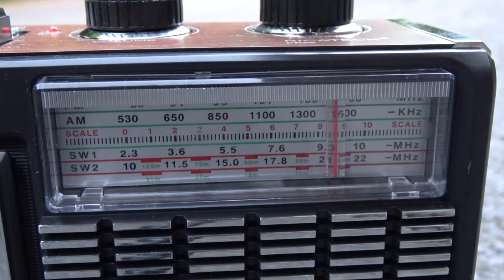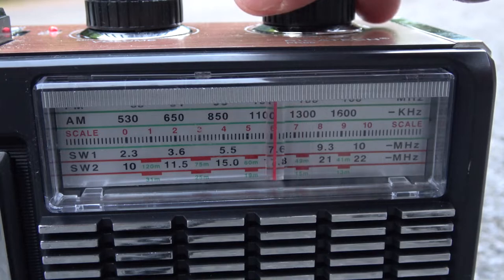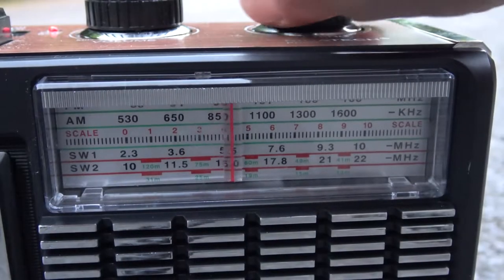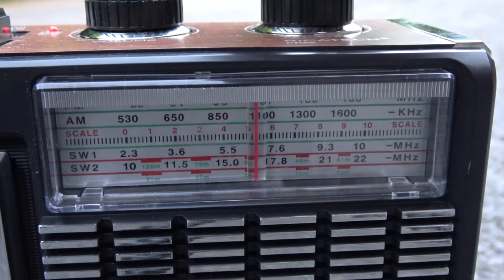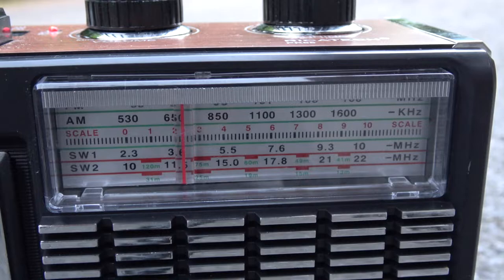Let's try this on AM. I know who my enemy is — it's called copyright strike. I was kind of surprised to get some Green Day music on AM, and on shortwave you also get something, let's just listen. This is definitely something that is good quality radio reception — pretty surprised about it. Now let's try the cassette.